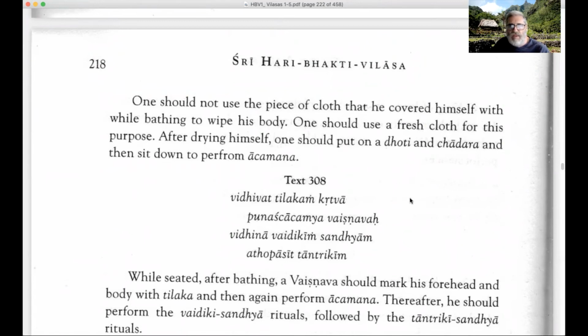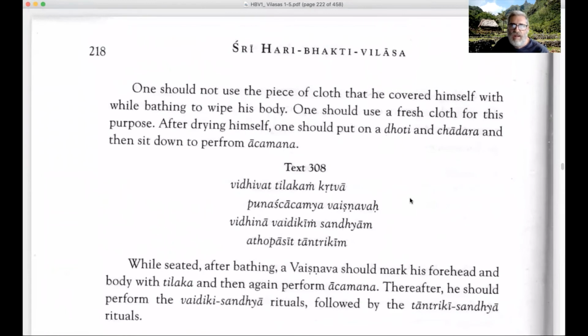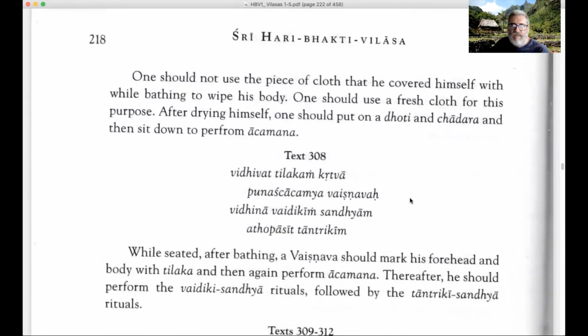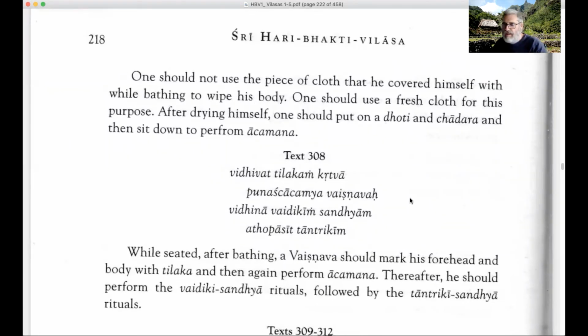Did we come across a rule? I don't think we came across a rule necessarily that you can't say the name of the Lord in the dative case. Do we have some rule somewhere where it says you can't say the dative case unless you're completely pure and wearing tilak? I don't know. I think it's just an exception here. You just wash your body and then you sit down and put on fresh clothes, and then do Achamana and then put on tilak and then perform Achamana again. I'm not sure if it specifically said to perform Achamana in a different way, so I can look maybe in some other texts and see what they have to say about it.